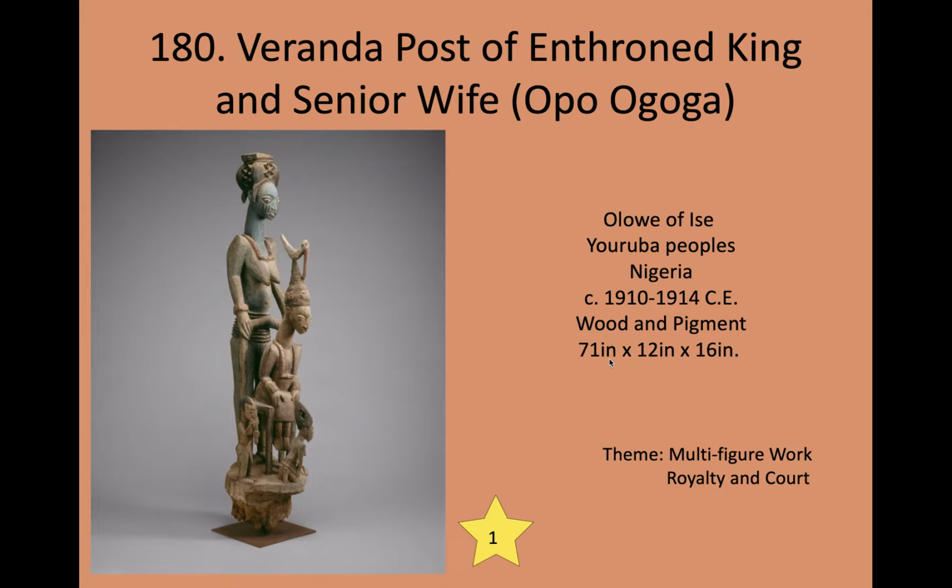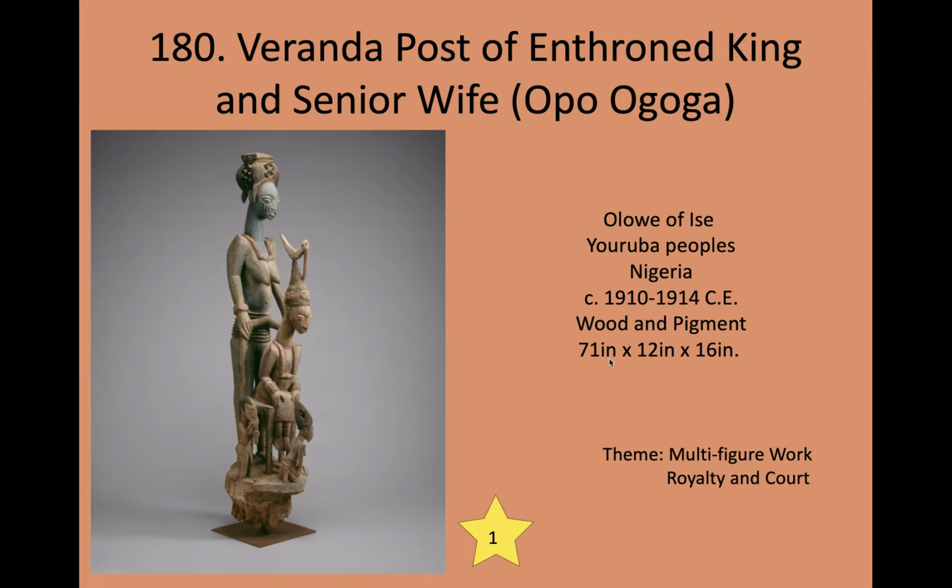And he was a carver in his court, and it's kind of like when you think about how the Medicis hired Michelangelo for everything, or Raphael for like a million things, right? Like how the Sforzas commissioned Da Vinci for like a million things. That's kind of like this. Olowe of Ise is sort of like the most famous artist or favorite artist of the king.